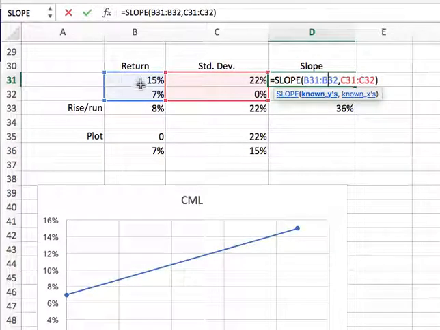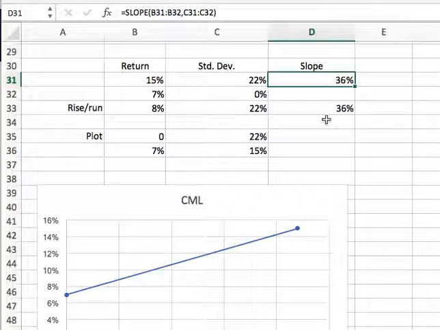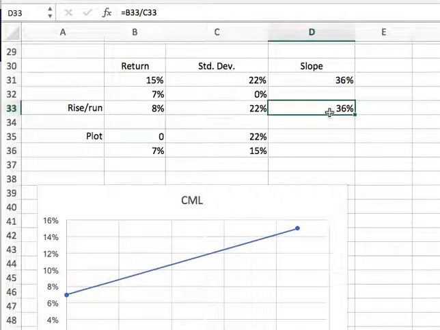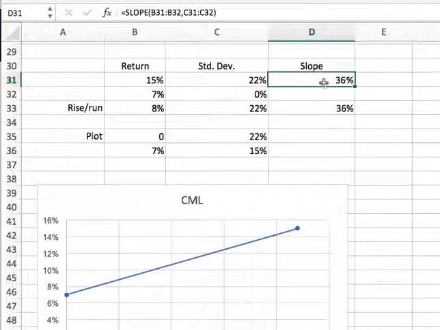We have the known y's. This is the vertical axis. The known x's, where this is the horizontal axis. So we have known y's, known x's, and that can create the slope as well. So it's pretty straightforward on how to do that. Slope formula, or just do it yourself. It's not that hard in this particular case. But try to do the slope formula in the homework because you're going to be using it as beta next week anyway, so you might as well get used to slope.